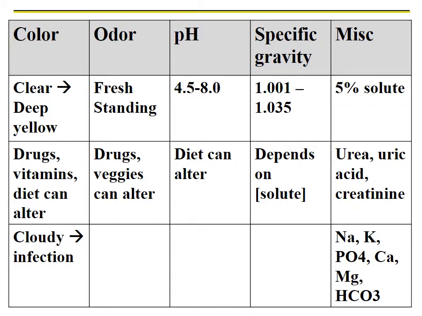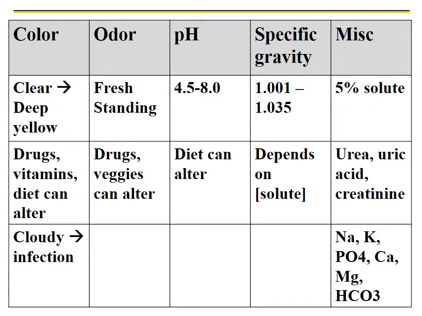That's an indication of infection, and it shouldn't be red or dark brown. Odor. Fresh urine has little odor, but if allowed to sit for a while, it will begin to smell of ammonia. Again, diet can affect odor. Some people metabolize an amino acid found in asparagus into a volatile, smelly compound that comes out in the urine. Vitamins can have a similar effect. pH. Urine is one way we excrete acid or base from the body. Because of that, the pH of urine can vary widely. And again, diet can have an effect on this.